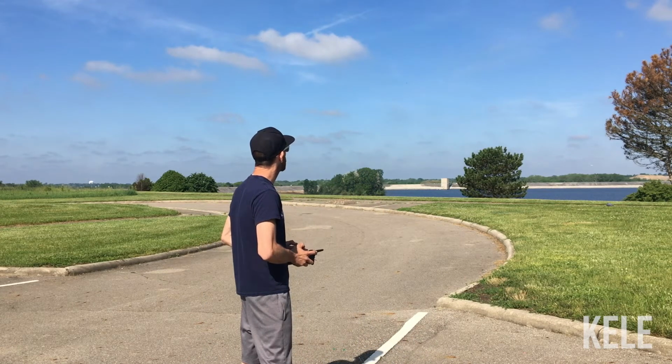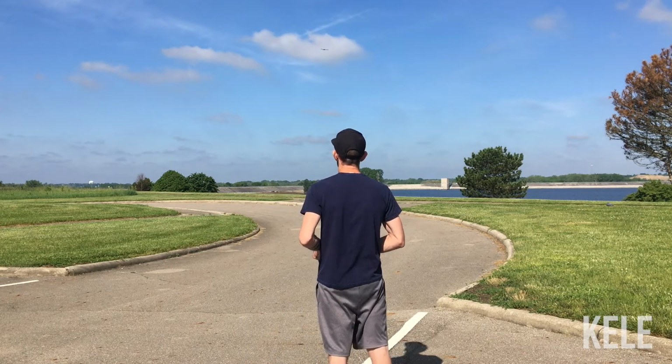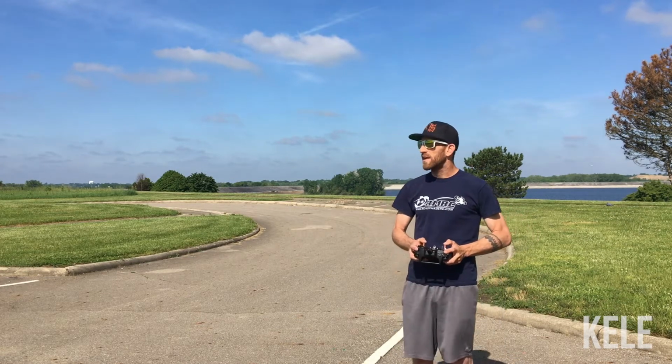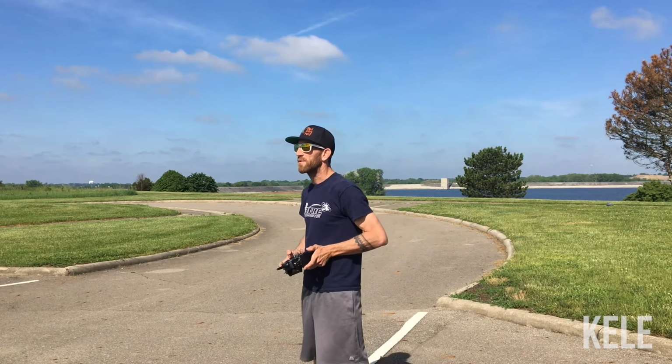All right, so that was a pretty crazy launch, and in fact, I'm glad that I was really paying attention, because it went sideways. But that's just another thing. If I had been right-handed and it launched like that, I very well may not have made it to the stick in time to have gone ahead and gotten it straightened out in order to not actually crash the thing. So next we're gonna do the straight left-hand throw.